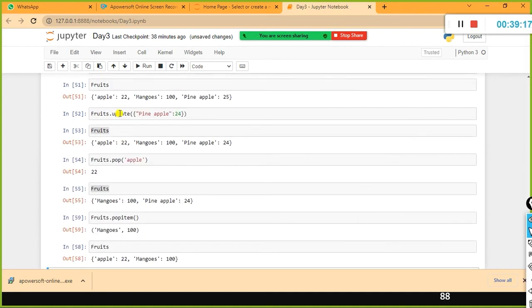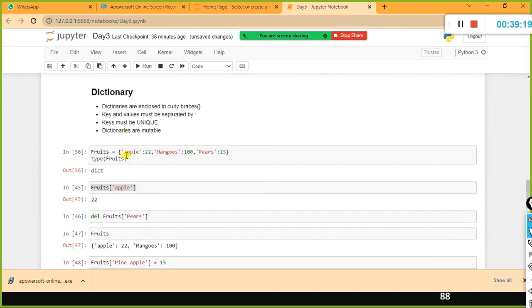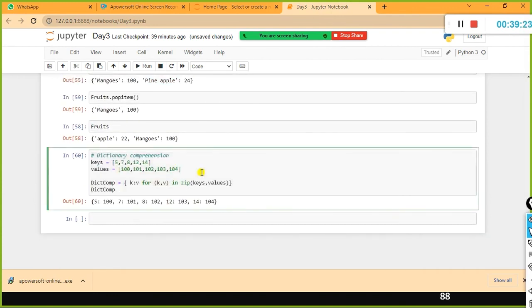I just defined it manually before, but programmatically, if the values are available in a list and you want to convert them into a dictionary, you can do it with the dictionary comprehension feature like this.